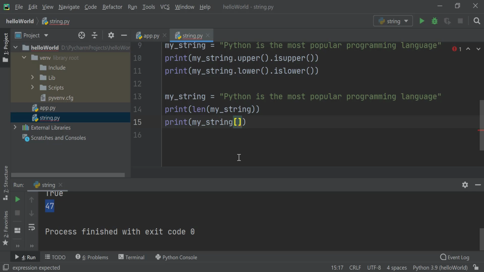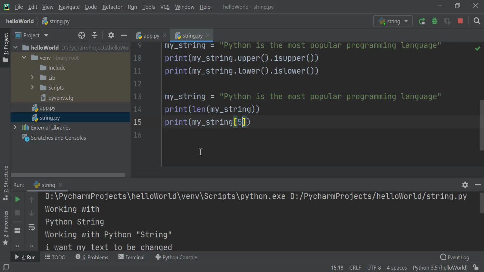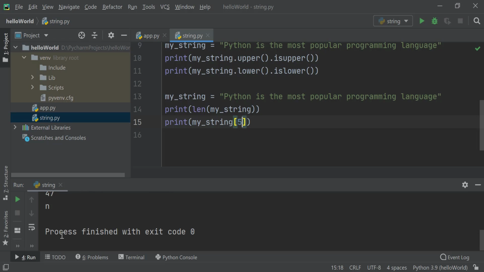Now what if I want to know, say, 5? So when I click on the run button, we can now see that the 5th position in my string, the number 5, is the n.